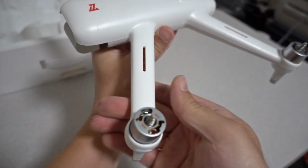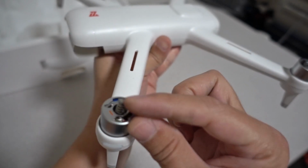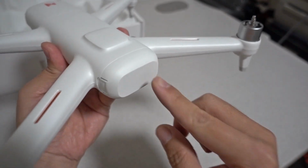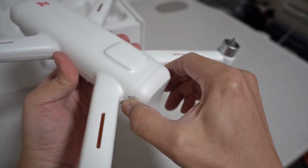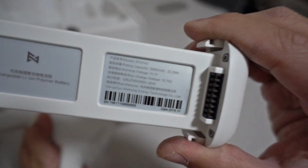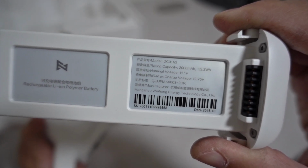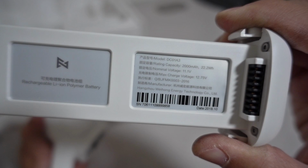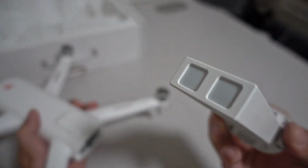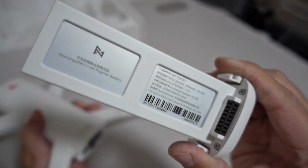Okay, so just a closer look at the drone. Here are the motors, and spring loaded here for the props, so it should be easy to pop them on and off. We've got a battery in the back here. It just slides out. And here we have, it's a 2000 milliamp hour, 22.2 watt hours, 11.1 volts. It's a 3S LiPo with a proprietary connector there. So yeah, not sure how this is going to get charged.